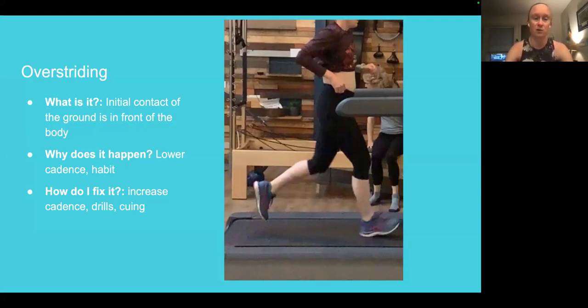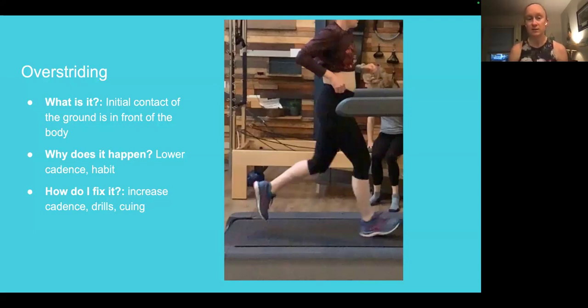And then there's a few different drills that we could use as well, which we're going to look at a few here in a second. And then there's a couple of different just verbal cues I'll give people. So this is one time where I might cue someone to hit somewhere differently on their foot. So I might say, try to land with your foot more flat, or more on your midfoot, because that automatically gets people to bring that foot underneath them.